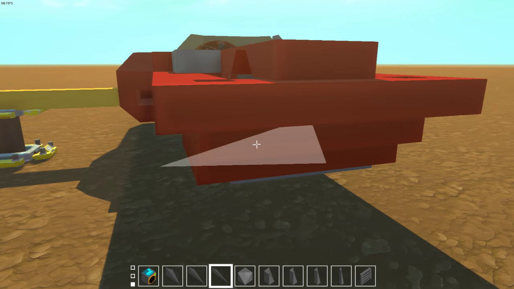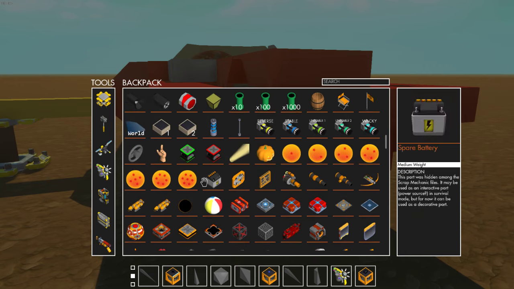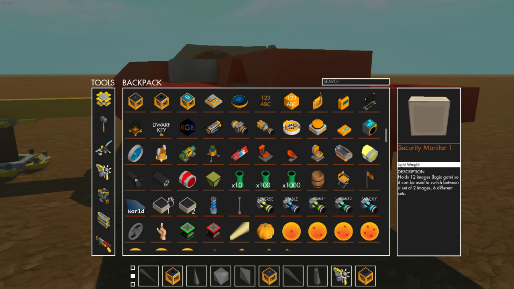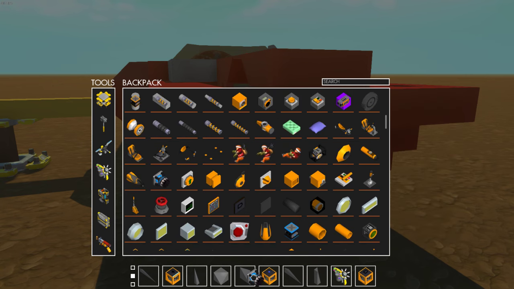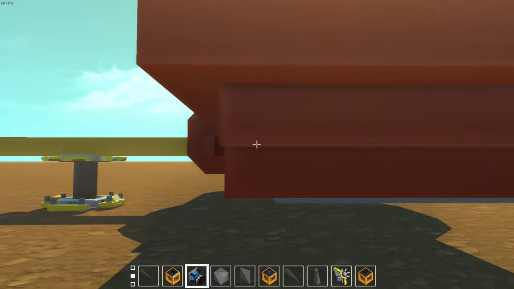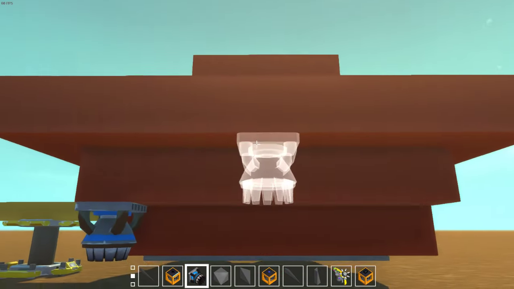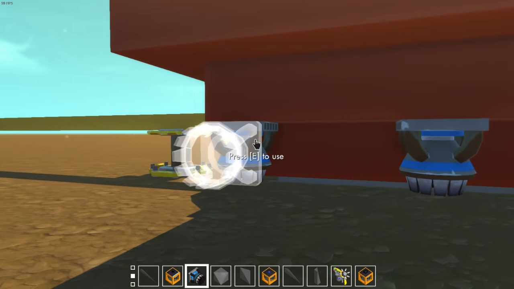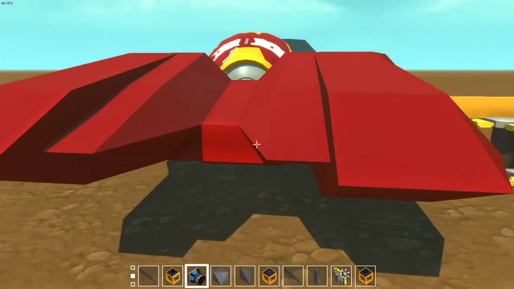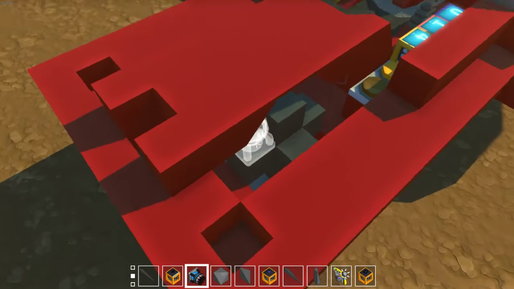Alright, so let's try the regular small thruster. Where is it? I can never find it. Here it is. You know, I probably don't need that much. We'll just do one on the top, one on the bottom, on each side. I don't know how I'm gonna do this on this side. Maybe I just won't do it on that side.